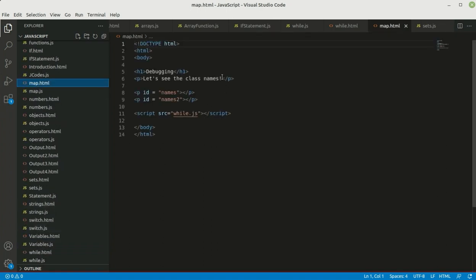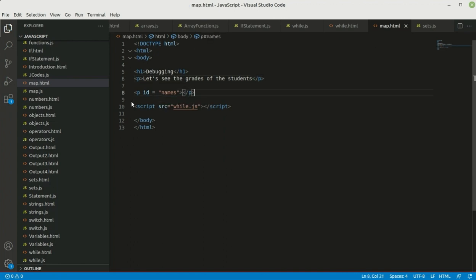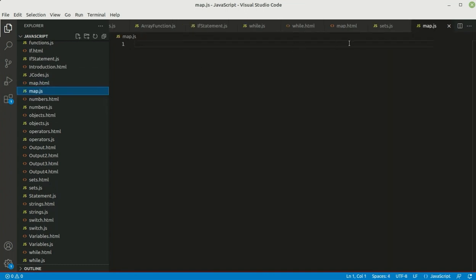Let's modify it: the title can be grades of students, and one heading is enough. We also need to change the script name to map.js. Let's save both files and find map.js right over here. Okay, let's get started.